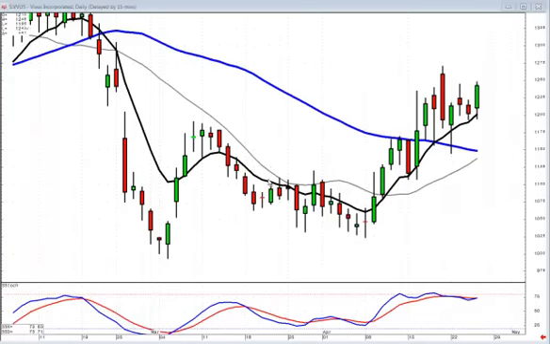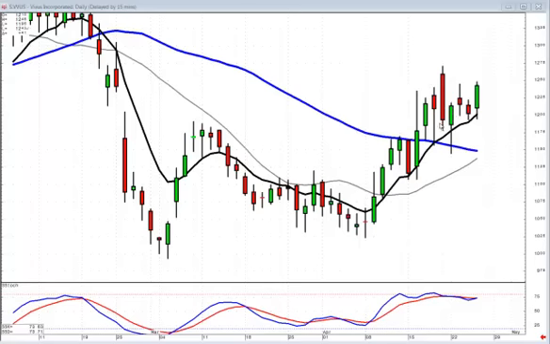The application of using the T-line as a trend analytical tool is very simple. Notice a series of dojis down here at this double bottom, stochastic starting to curl back up. We have a close above the T-line. As it moved up and hit the 50, there was selling, but where did it move to? Right back to the T-line. The next day they opened it on the T-line and took it up.